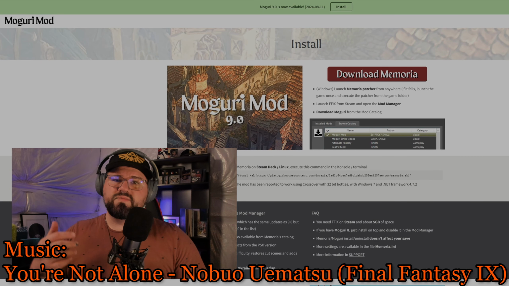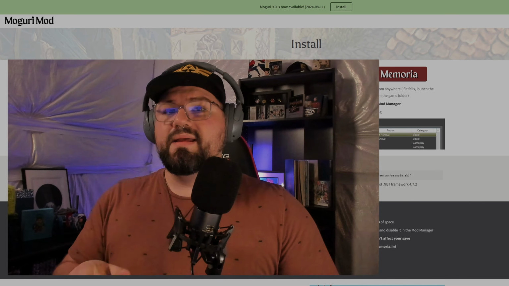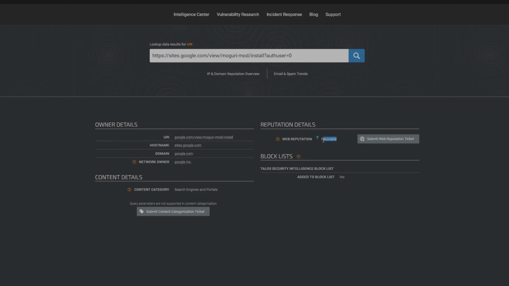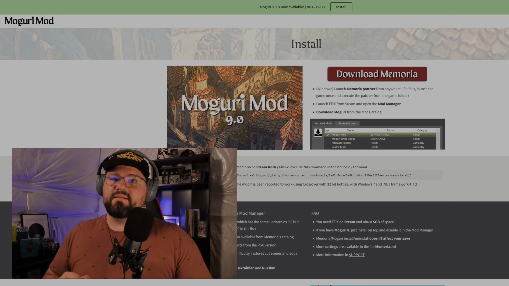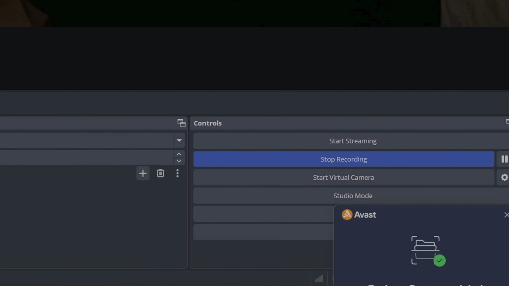So yes, this is where you're going to go to get started. You're going to navigate to the Google site that I have listed down below. Yes, it is a Google site. No, it is not known to be malicious. Yes, this is where you download the Memoria Mod Manager. No, it does not have a virus. I have scanned it and checked.